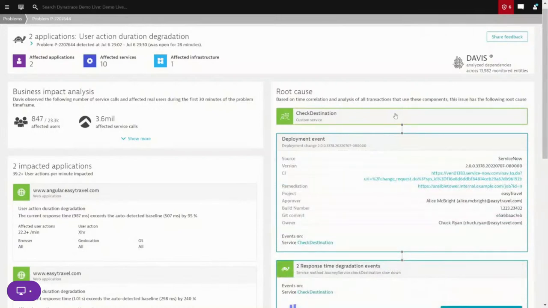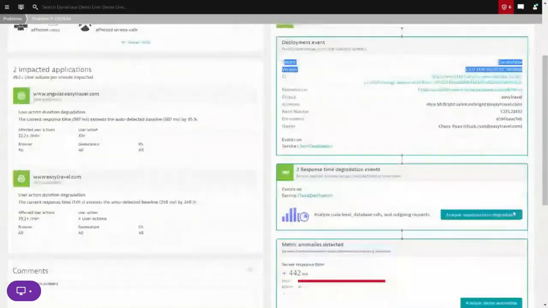Now, in this case, we're actually integrating with ServiceNow as our deployment engine to get the change, to get extra context about what build this was and who the owner is and who we can contact about any problems with it. But one of the really neat things about Dynatrace is because we're instrumenting at the process level, we'll actually detect change events with our monitored processes even without this integration. And I want to scroll down here a little bit and show towards the bottom of the screen what we call the visual resolution path.